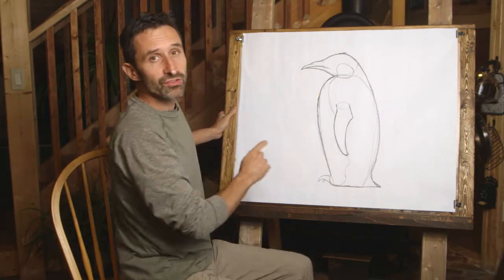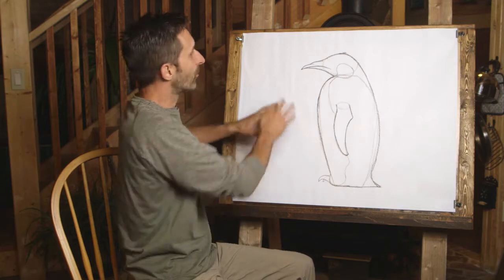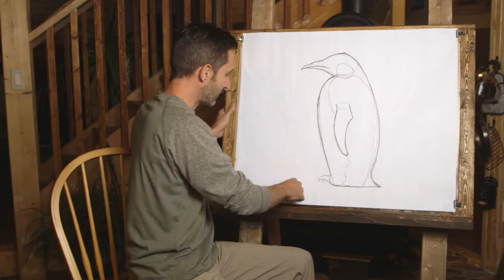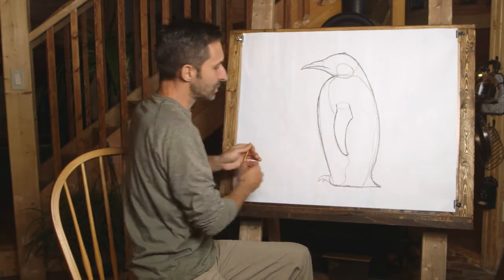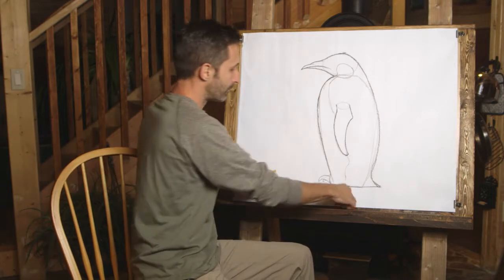There's a couple sections of color, and I think it'd be good at this point to get those sections of color in before we start putting any more black in, so that the color can kind of claim its territory. Now, the Emperor Penguin, like I said, does have color. I'm gonna put down the black, and I'm gonna pick up next an orange crayon. We're gonna be using orange, and eventually yellow, and we're gonna be using red.